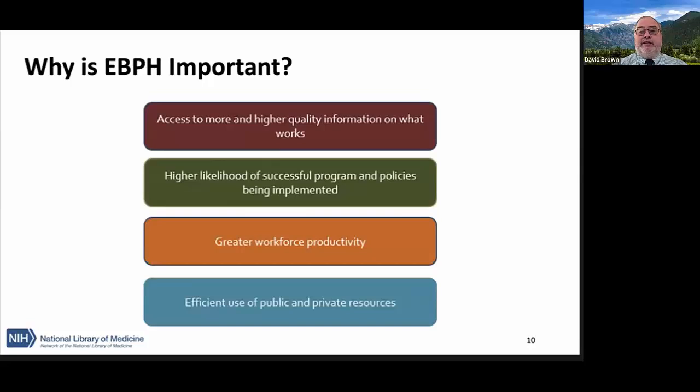One program I do like to bring up is the DARE program, which is the drug education program provided by many police stations and police offices around the country. It costs about $750 million on an annual basis to implement, but multiple studies and systematic reviews have found that the DARE program has either no or negligible impact on preventing substance abuse among children and adolescents. So if you are thinking about a substance abuse prevention program, DARE may not be the best intervention for getting the results you want. It also lacks cost effectiveness, and if you go through an evidence-based public health framework to research it before deciding to implement it, you would uncover that.